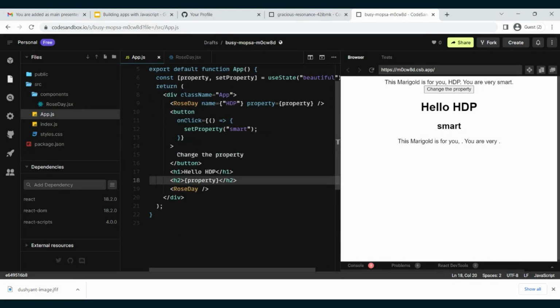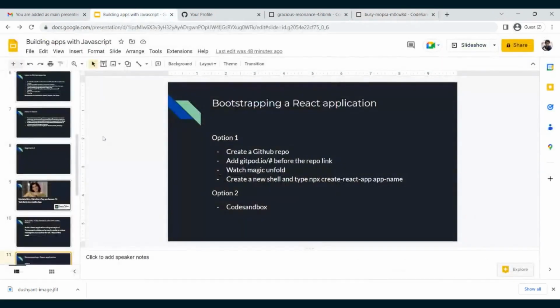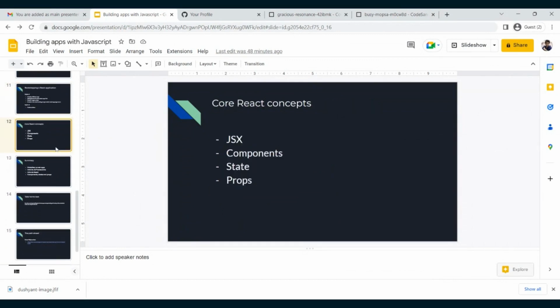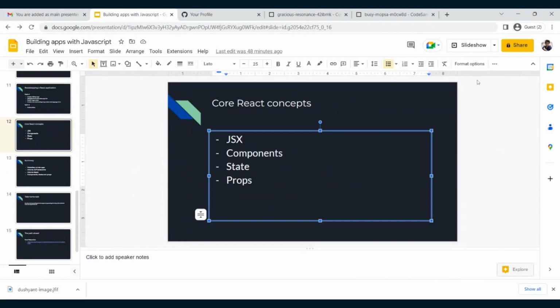All right. So component, state, and props, these form about 70 to 80% of the React ecosystem. JSX is something that we had already covered, and components, state, and props are the core most defining features of the React framework. And if you have a clear basic understanding of React, of component, state and props, you would be able to understand and build React applications very easily. I'm confident that starting as soon as tonight, you will be able to build decent enough React applications. This is the core concept of React.